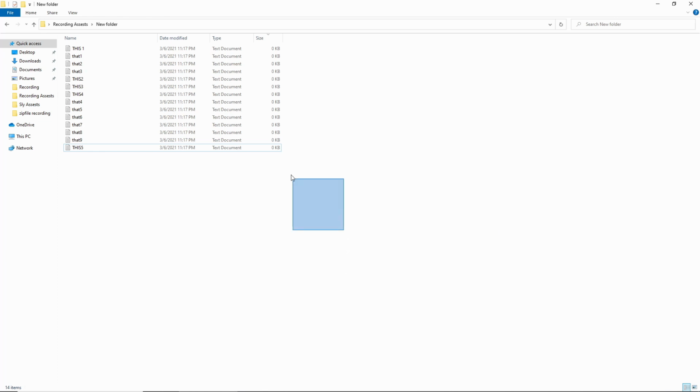So we all know if I left click and select stuff like this, I can select it, right? And that works if I want to select something sequentially. So say I want to do 1, 2, 3, 4, boom. But that's usually not the case in a directory like this.